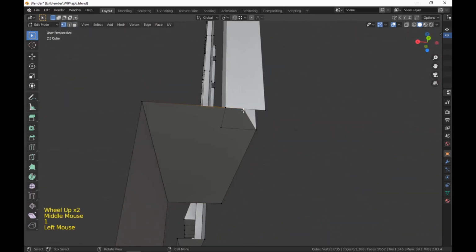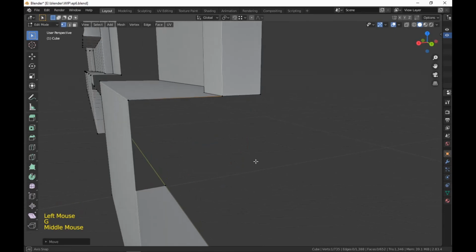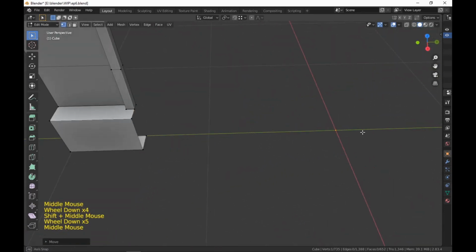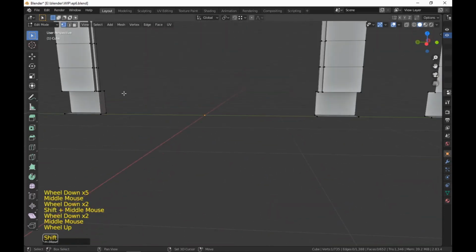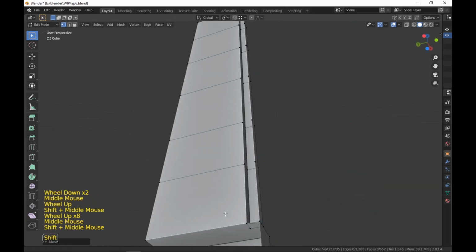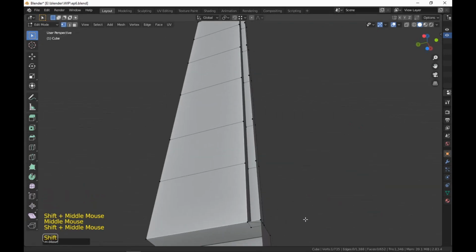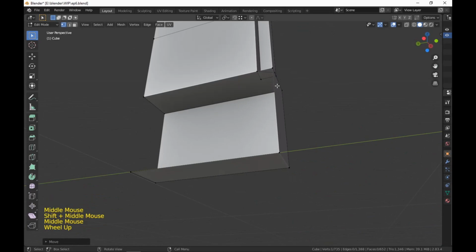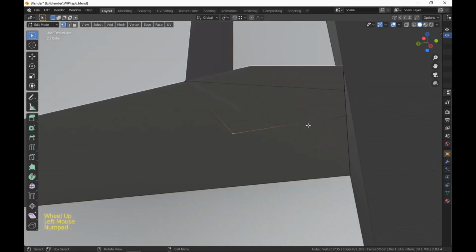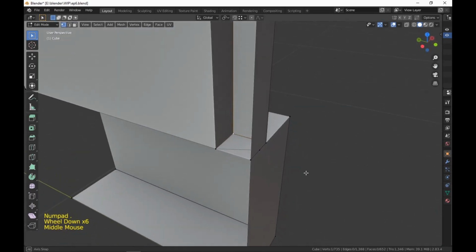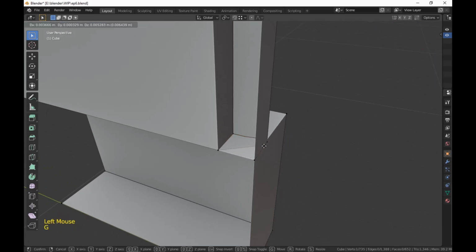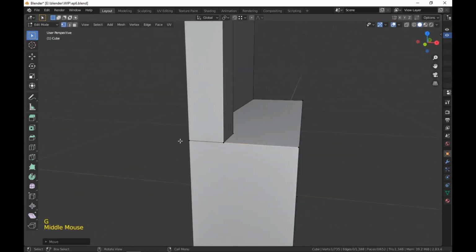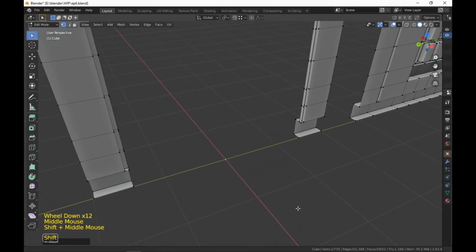Let's get this vertex. Let's just G, snap that vertex to that one. Let's do the same. Even though we'll fix this side. If you haven't fixed this side, let's just, sorry, I keep mousing over the bottom of the screen. Let's press on one of them, press delete on the number pad, just get that over there. So it's that one we want to G, just snap to there. So G, control click, snap.